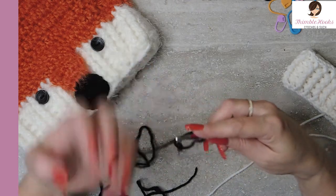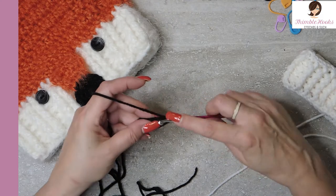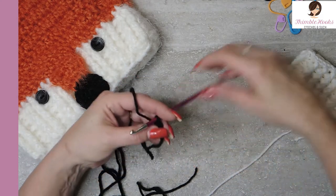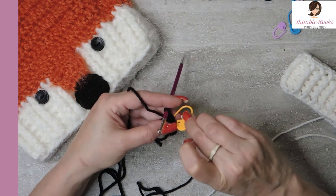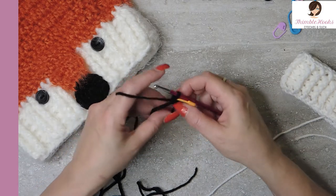Now we have a magic circle or a magic ring. In our magic ring, right now I want to do 10 single crochets. So there's my first one, and especially when I'm working with black, and I know it doesn't show up very well. Sorry, but his nose is black.